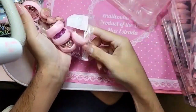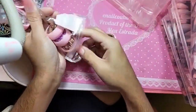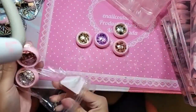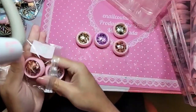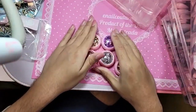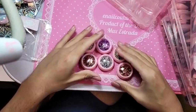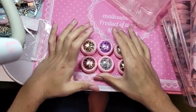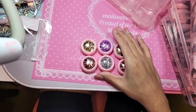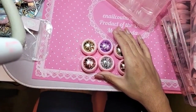So Crown is gold leafing foils in 6 fabulous colors. And we didn't want to do colors that you'll never use. That's something really important. You guys know that from us at enocouture.com, is that when we manufacture something, we want to make sure that it's something that you're going to use more than once. Not something that you're going to have stuck in a drawer that no one's ever going to use. Like, green foil is cute for Christmas, but in reality, how many people actually are going to get green foil?